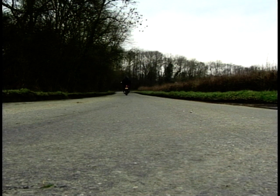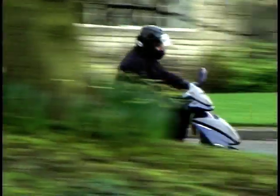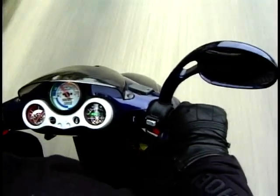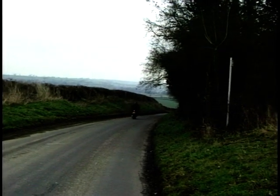Its 70cc liquid-cooled two-stroke motor is a peach. It sounds a bit like a chainsaw, but it pulls strongly, and with its automatic clutch and variable belt transmission, you can just wind it on and go. High-speed handling on a bumpy road is, though, shall we say, exciting. 60 miles an hour on a pogo stick is perhaps an exaggeration, and you do get used to it. But what do you expect with little wheels and at 92 kilos, half the weight of a CBR 600? Comfort-wise, it's fine. You're perched on it, of course, but you soon get used to that, and the bodywork certainly keeps your kegs clean.